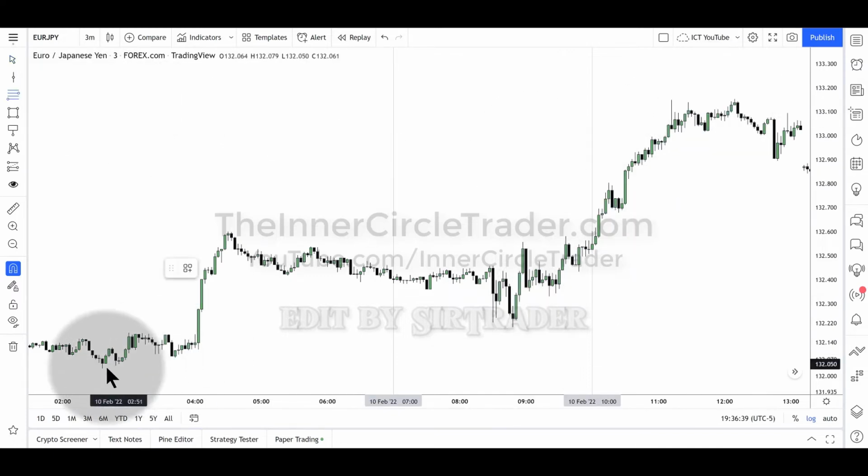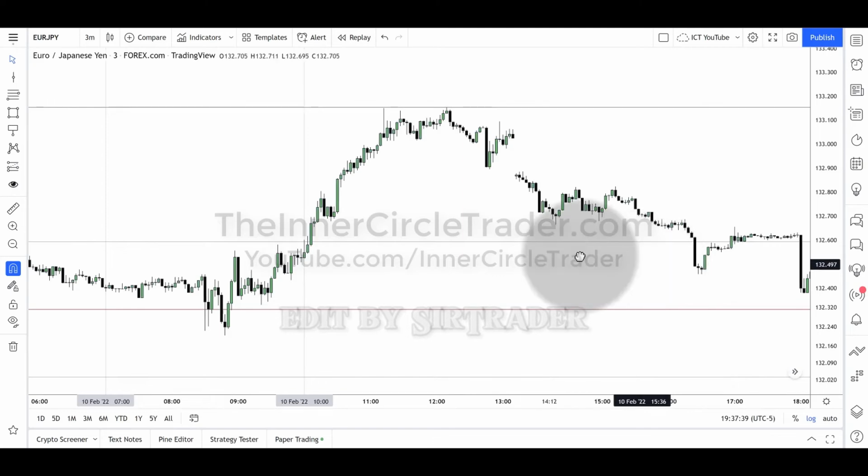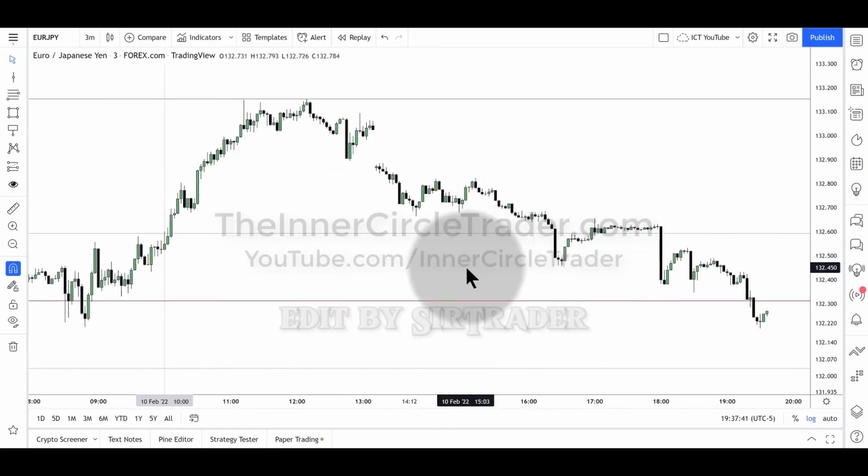Well, I like to take a fib and anchor it to a previous swing. Okay, so from this low to this high, after we leave this consolidation and start to trade higher, standard deviation, -1, 133.153, and high is 133.153. So right to the point that you'd be looking for, and then we've seen it recede from that.